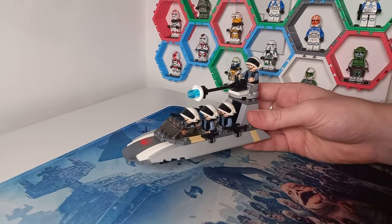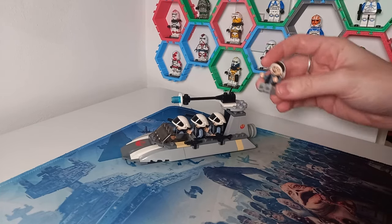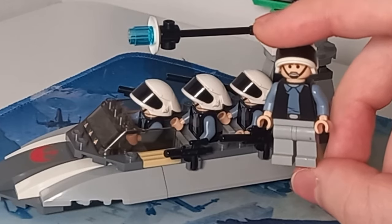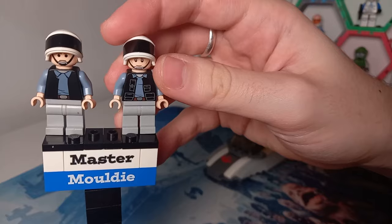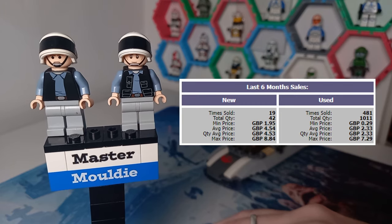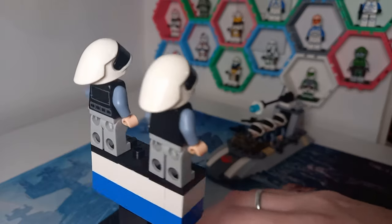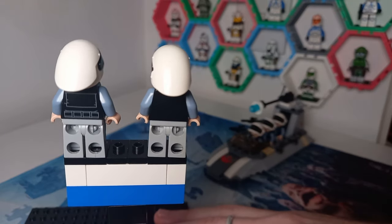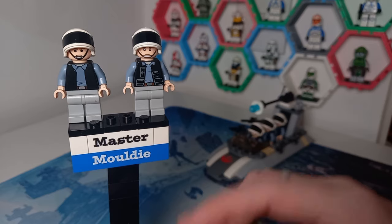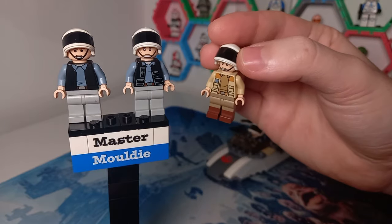The set retailed for $9.79 — a very odd price — but comes with four Rebel Scout minifigures, which are the old-fashioned style without the pupils. LEGO didn't always make pupils, and I think that might be why I like the newer minifigures. If I grab one of the new Rebel minifigures, you can see not much has changed over the last decade and a half. The big things being the pupils on the face, the wrinkles, and the torso design which now continues on to the back.